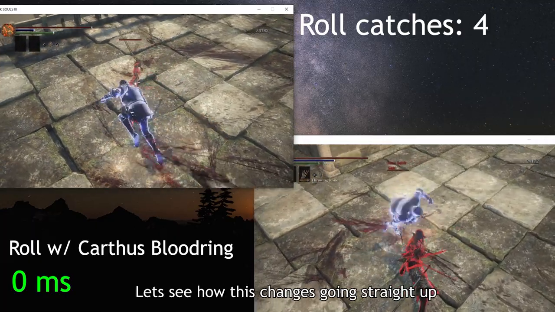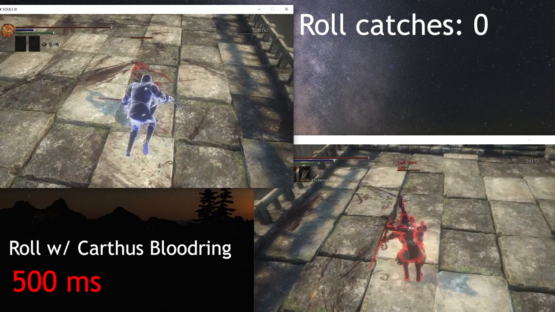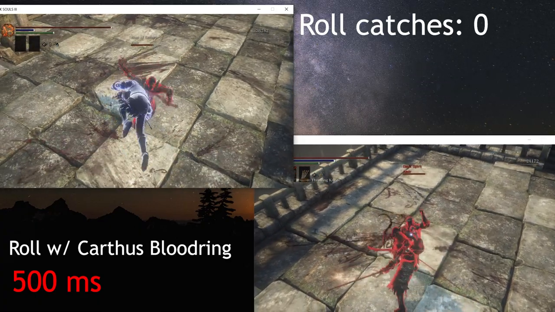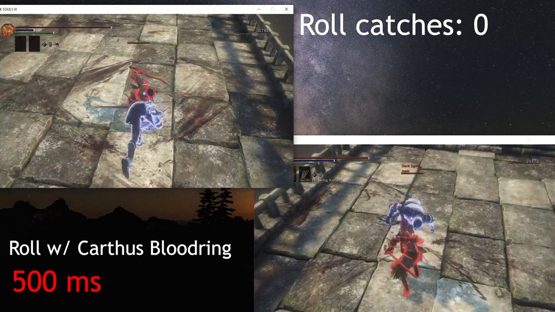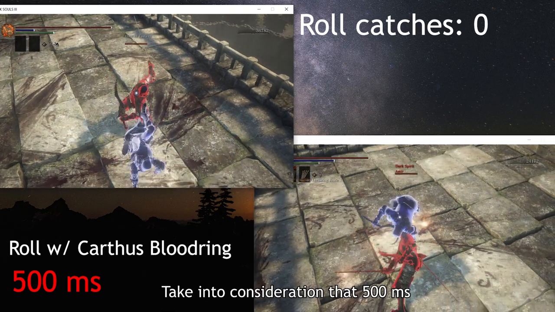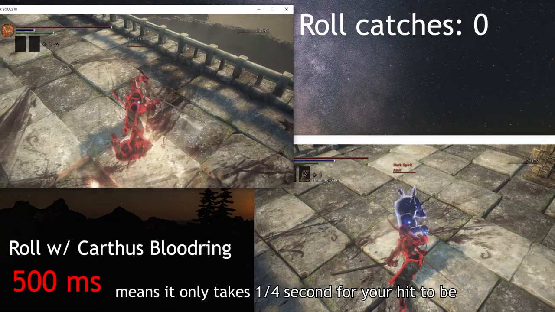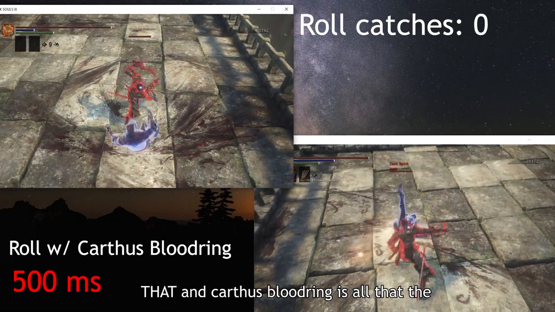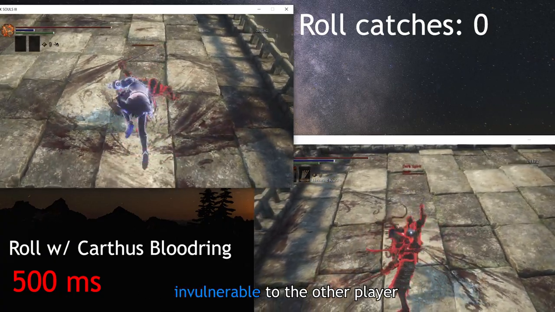Let's see how this changes going straight up to 500 millisecond ping. Yep, 12 seconds have passed and not a single hit. Take into consideration that 500 milliseconds is a round-trip time, meaning it only takes a quarter of a second for your hit to be perceived by the other game. That and Karthus Bluttering is all that the other game needs to become almost 100% invulnerable to the other player.